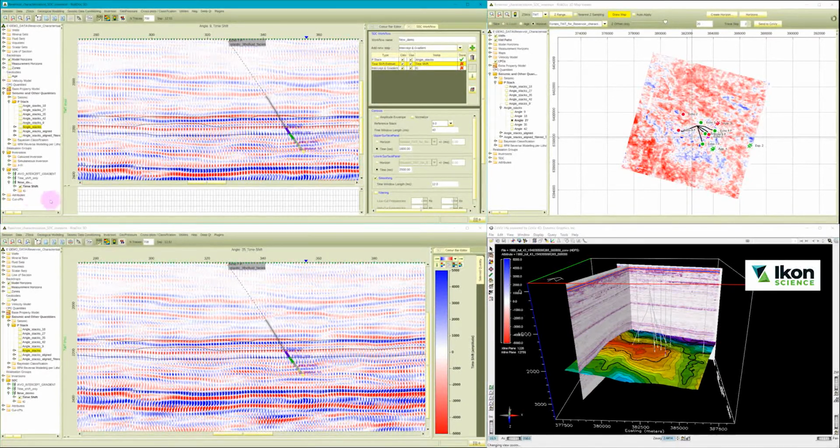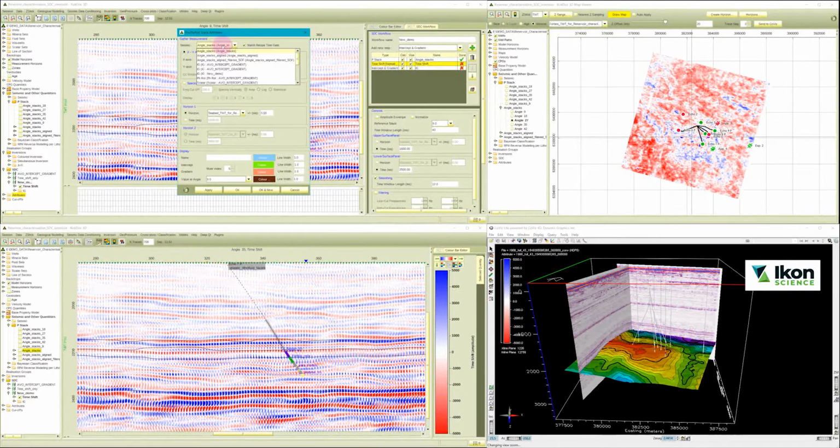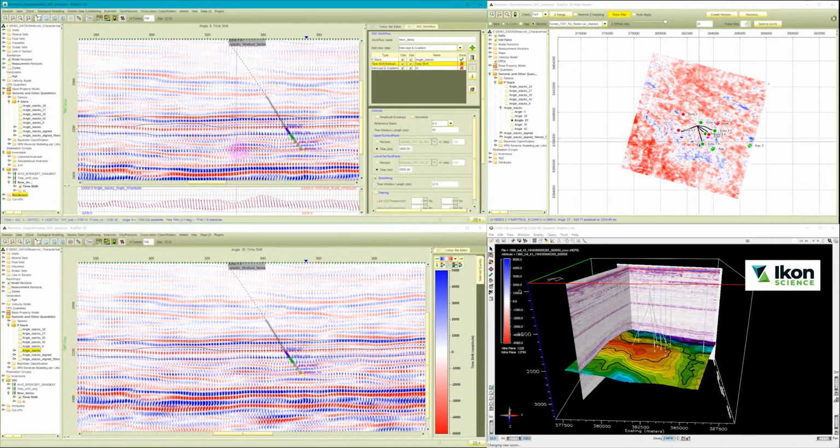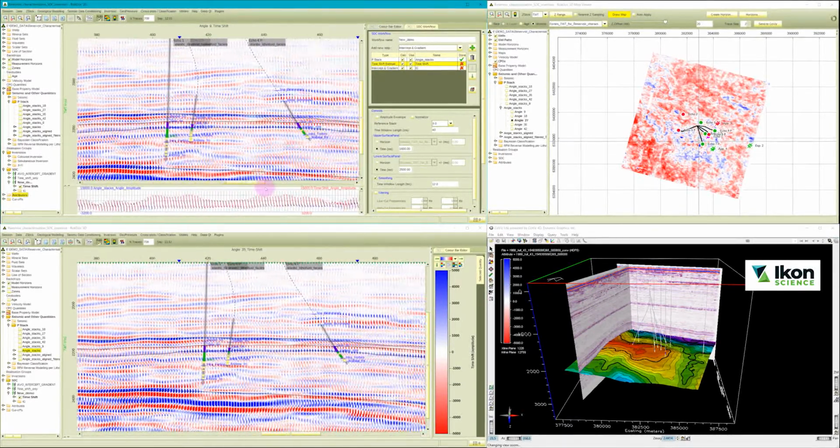Attributes are another key method of assessing the impact of SDC on the seismic responses. A variety of pre- and post-stack attributes can be calculated. Specifically for trace alignment, we can extract AVO responses along any seismic interpretation. Any data can be selected when defining the attribute. This includes recipe outputs such as those generated by our SDC workflow. The blue here is the AVO extracted at the top reservoir from the data pre-SDC, and the red post-SDC.